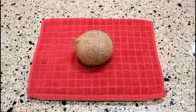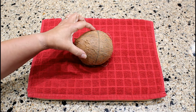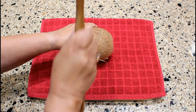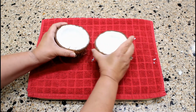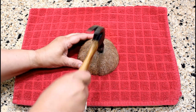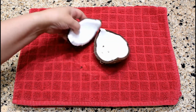Let's crack open the coconut with a hammer. Place the coconut on a kitchen towel and tap the coconut shell around the equator, the pre-scored line, until you completely crack open the coconut shell. To remove the flesh from the shell, tap 1/2 of the coconut shell with a hammer several times to crack open the shell.